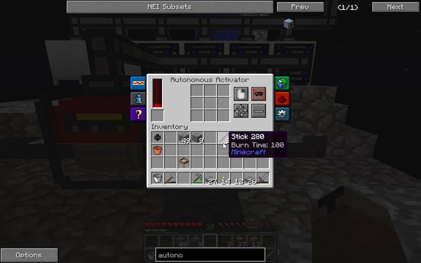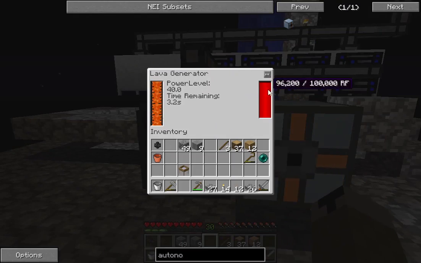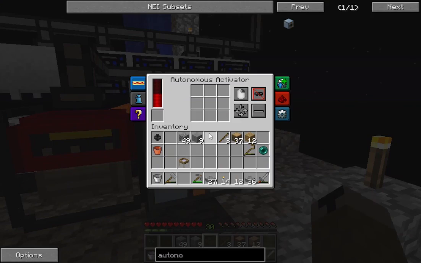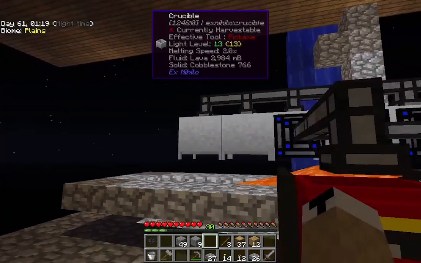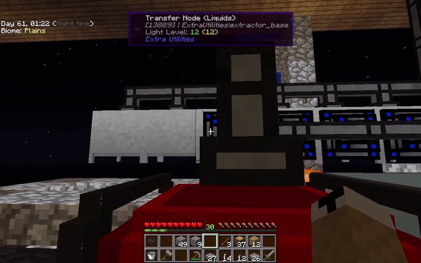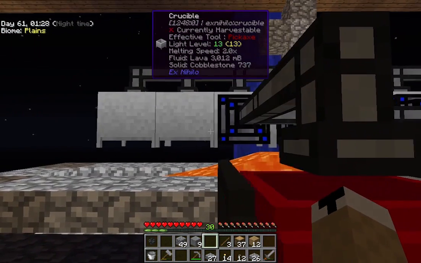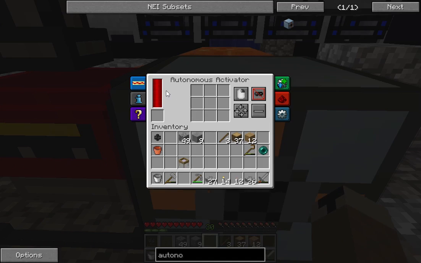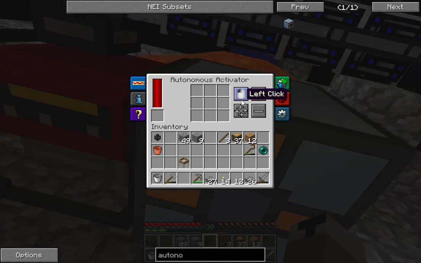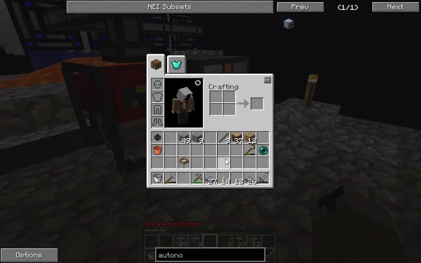So there we have it, and now it's filling up power from the generator, which, oh wow, I didn't realize it was full. There we go. So, lava generator, getting lava from the cobblestone crucibles, turning cobblestone into lava, lava increasing the rate to 2.0. And now the generator is giving power to the autonomous activator, which is simulating, I believe I need left click. Oh, ouch. Forgot that left click also is attack.